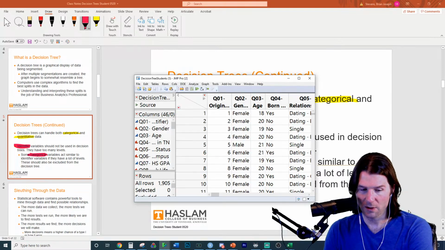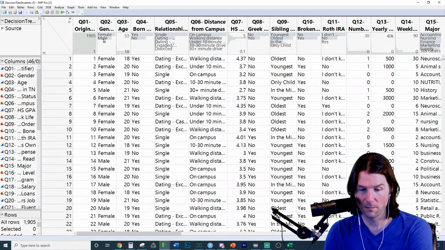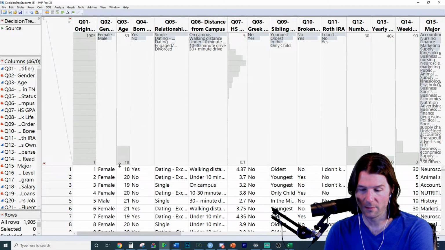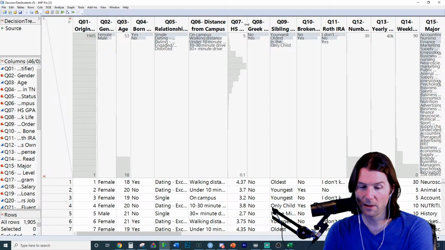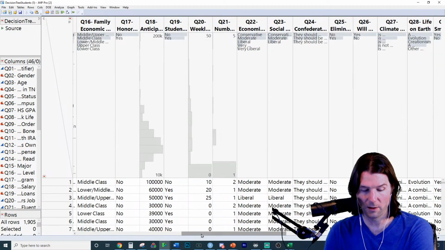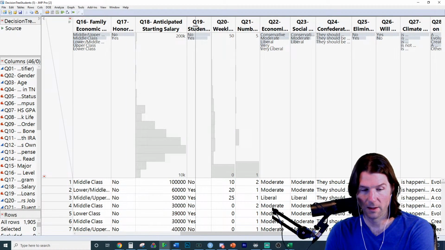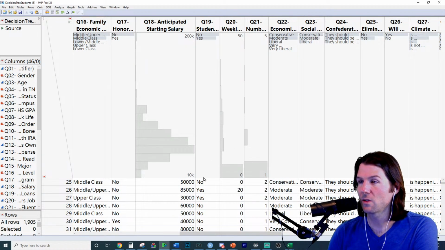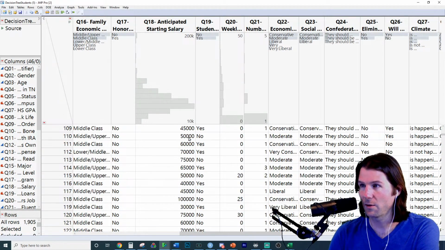The newer versions of JMP, which I think everyone should have downloaded now, have a button right here where you can view the data. It's probably going to be a little interesting. Not as interesting as I thought. Yeah, that's going to make it clear. Now, some people sometimes put down things like anticipated starting salary as an identifier, because it has a lot of unique values and could act like an identifier.